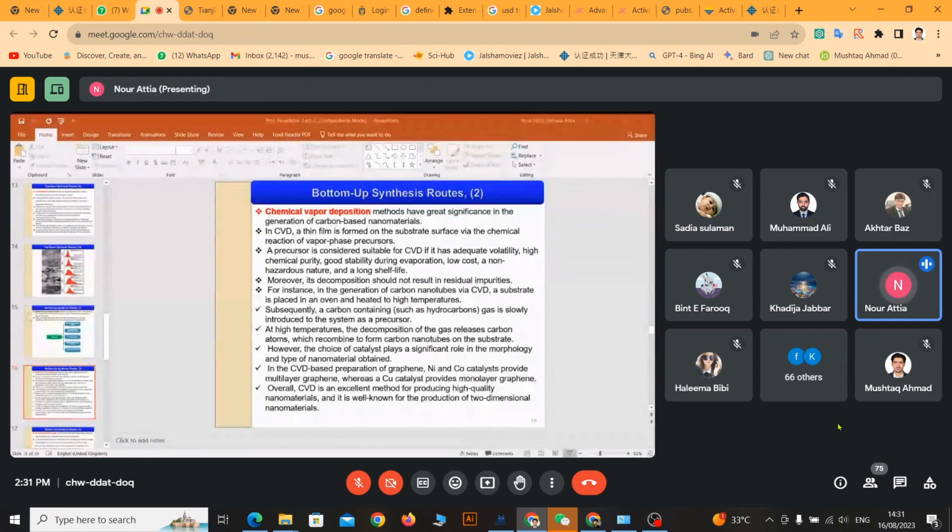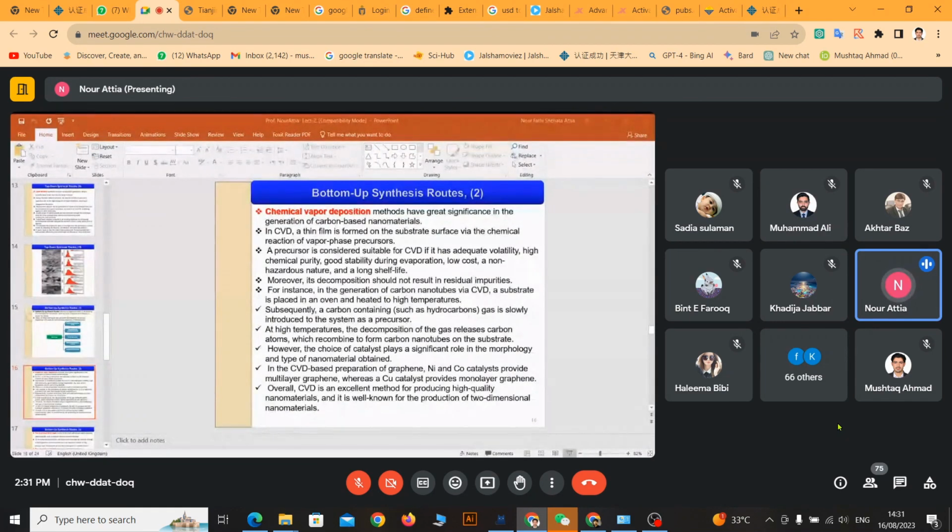In this case, you insert methane, for example, if you are going to prepare some graphene. You put some catalyst and some substrate inside at the bottom of the chamber, with the catalyst on the substrate, and you insert a specific flow of the gas and increase the temperature. The gas will be decomposed in this environment and deposited as carbon atoms, and it will find the catalyst, and the catalyst will direct the carbon to arrange in some specific array.